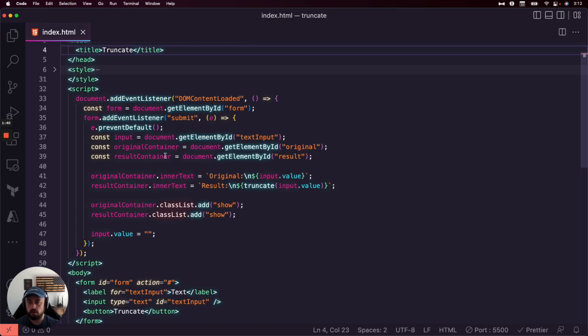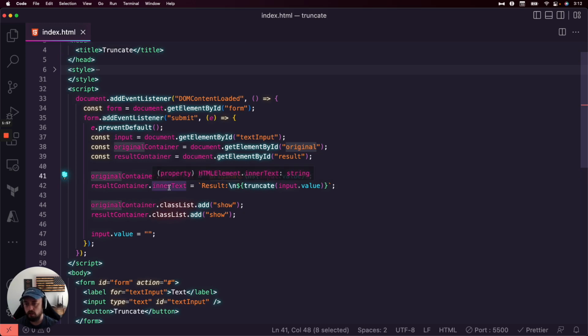Once you actually submit the form or hit the button to truncate, what we're going to do is grab the input. We're going to pass the input into the original container, with "original:" here. And then we're going to put the input into the result container, but we're also going to pass it to this truncate function before actually putting it into the result container. So that's really it, and then we're just going to show those containers.